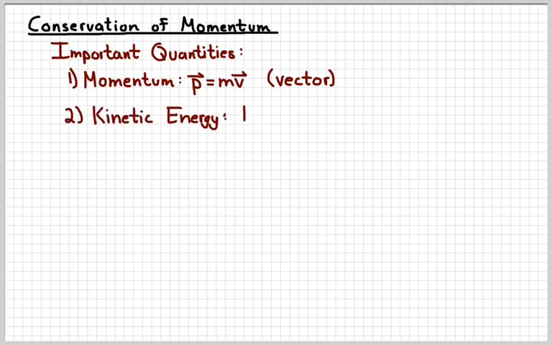The second quantity that's going to be important to us is kinetic energy. We don't really need to know what energy means just yet. We're going to learn that in our next unit. But for right now, I need you to be able to simply calculate the kinetic energy of something using the equation kinetic energy is 1/2 mass times velocity squared. And when we study collisions and explosions using conservation of momentum, we're going to see things that are important at the energy as well, and then we'll explore the energy part in more detail later on.